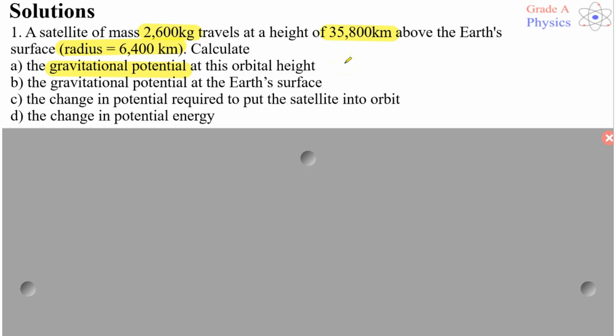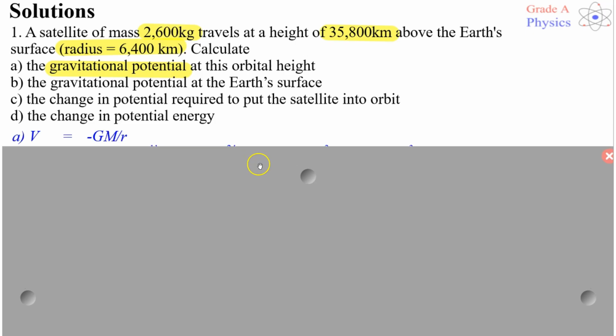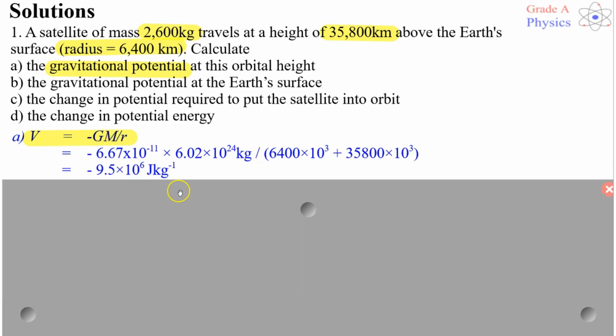Now, very often in the exam, students just don't know what to do with this at all. So you must be able to find, or even better know, but certainly find the correct formula. So this is the one we've learned. V, so it's not voltage, V is gravitational potential in this context, is equal to minus, that's important, GM over r. So if we can find that, then it is a straightforward calculation. It's just a simple substitution.